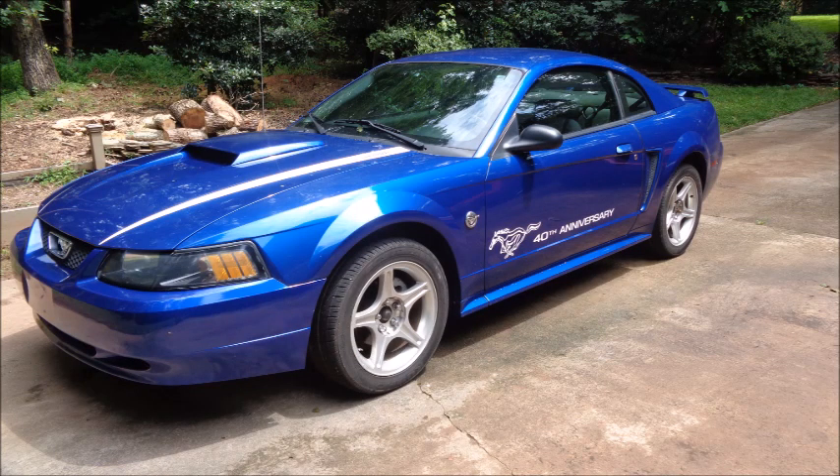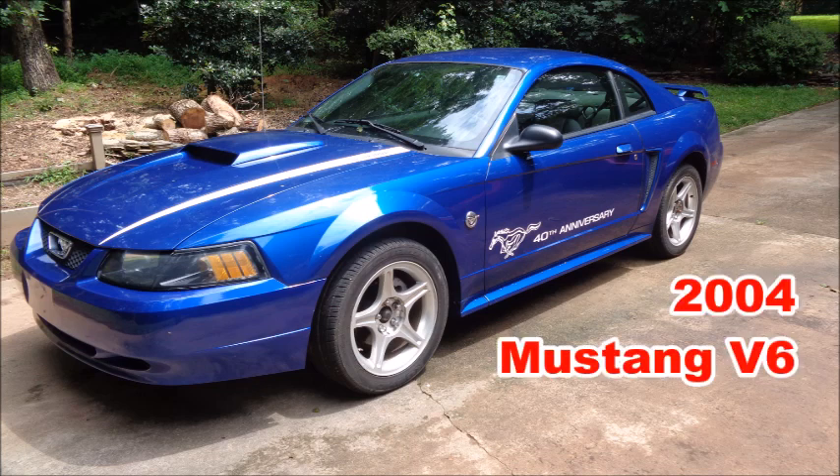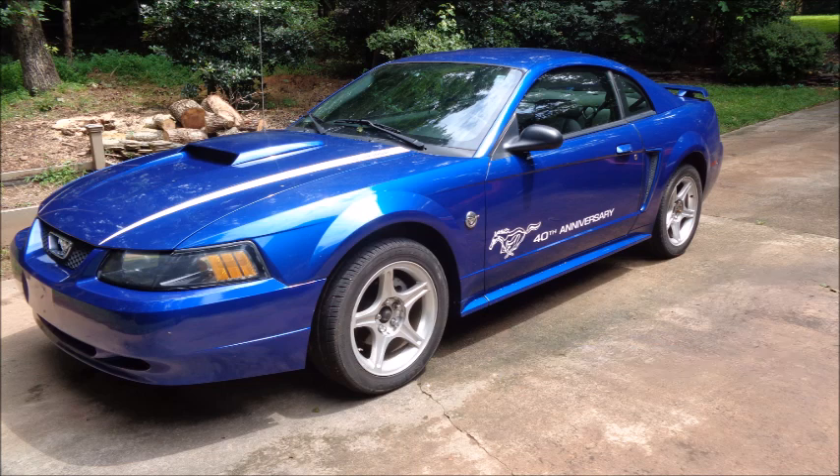This is my Classic American Muscle Autocross Project Mustang on day one — a 2004 3.8-liter V6 Coupe. It was completely unmodified, and based on the condition, it was loved by its previous owner. It runs really well despite its mileage, and all my checks determined that the car was well maintained.